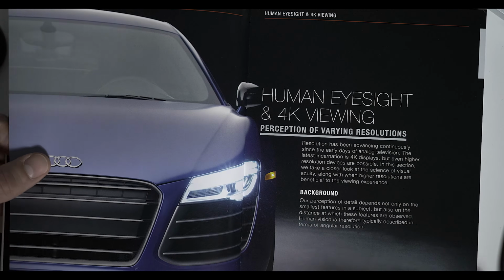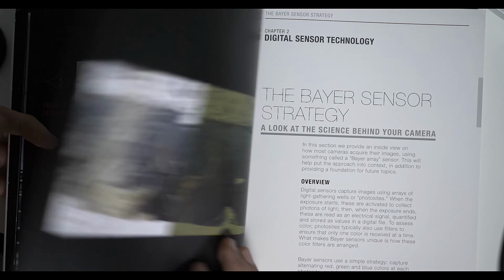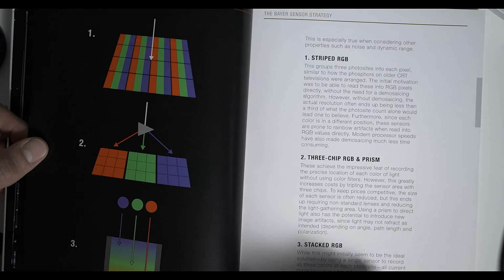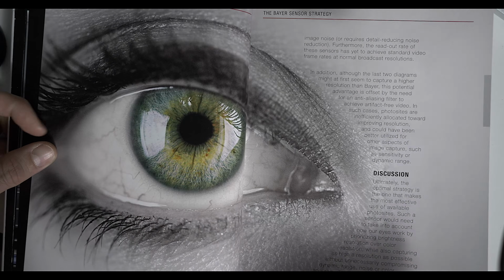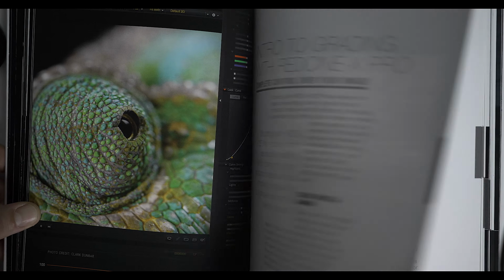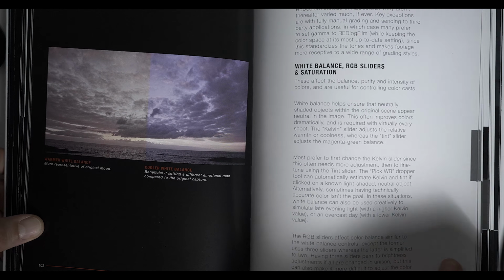So I've been prepping for the Komodo for quite some time, and last year I took a little workshop here in LA to get certification as a Red camera operator, and in that workshop they recommended this book to us right here. Now this was published 5 years ago by Red Digital Cinema. It's called The Rules of Engagement, and it's a resource for professional and aspiring Red shooters. It's a really wonderful guide for not only operating and understanding Red cameras and their workflow on set, but also kind of walks you through how to deal with R3D RAW files in post.